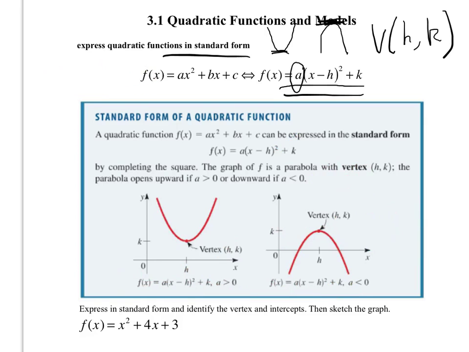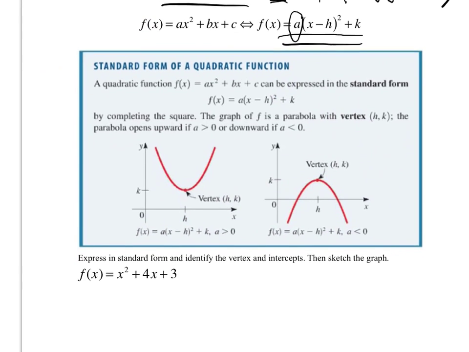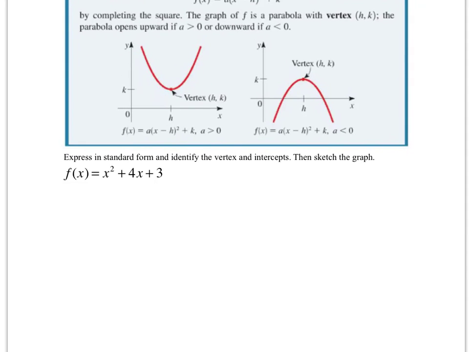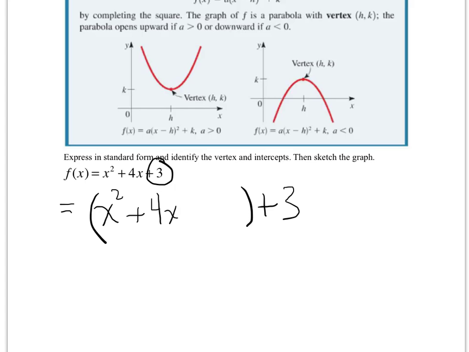So to find the vertex of the parabola when it's not in the standard form, you use a method of completing the square. And the trick that you do is to add 0 so that the square is complete. So for this particular quadratic, we have x squared plus 4x. We want to complete the square on the x squared plus 4x part. So we'll keep x squared plus 4x grouped together. And this plus 3 we'll just completely leave out of the square.